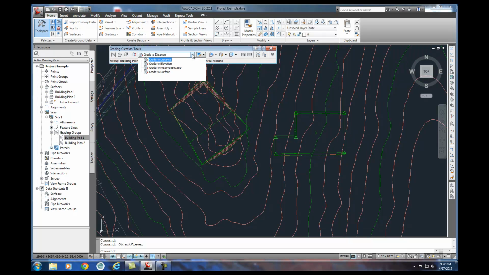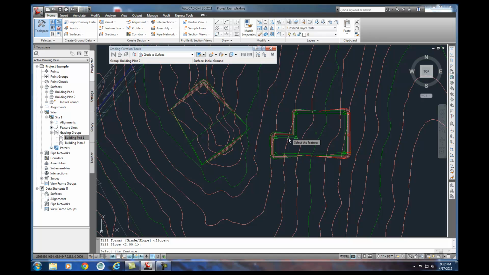Now what I'm going to do is I'm going to go, hey, let's now grade to surface. And I'm going to create a grading group. I'm going to click the outer part. Yes, I want to do the entire length. Slope is 2 to 1. Fill is 2 to 1. And it's going to calculate. It's going to take a little while. And so now what I have is, let me get out of the command.